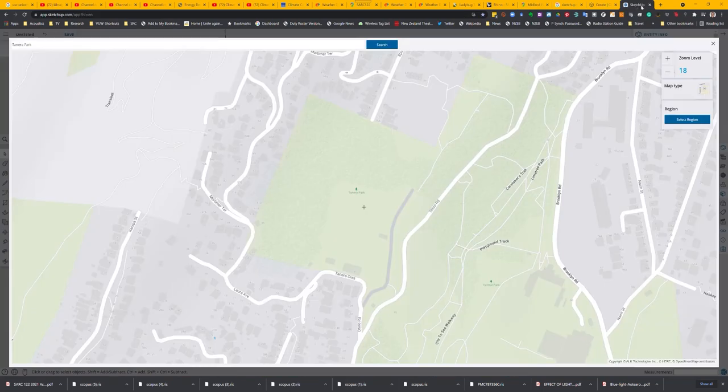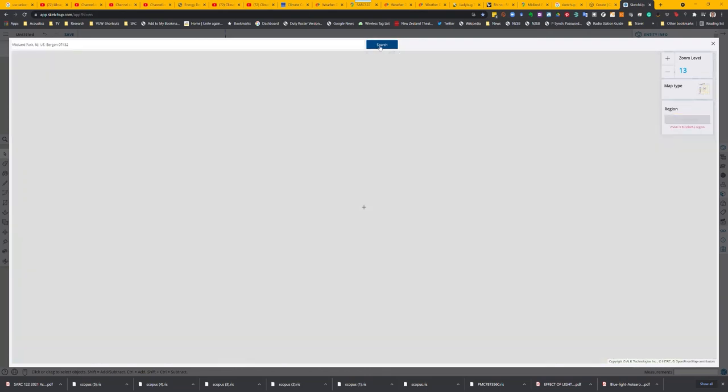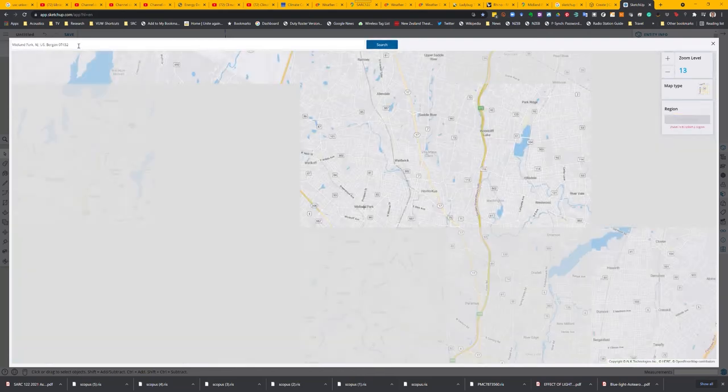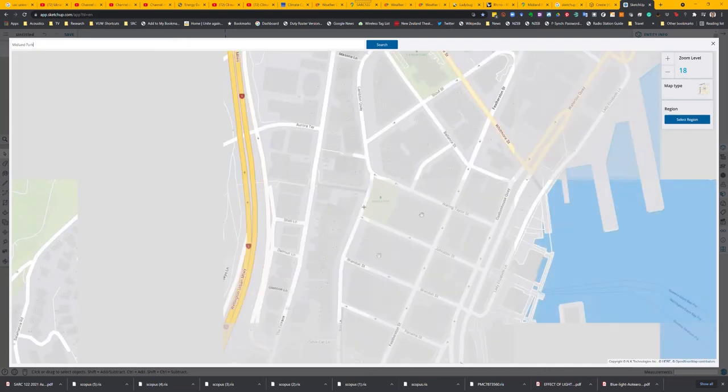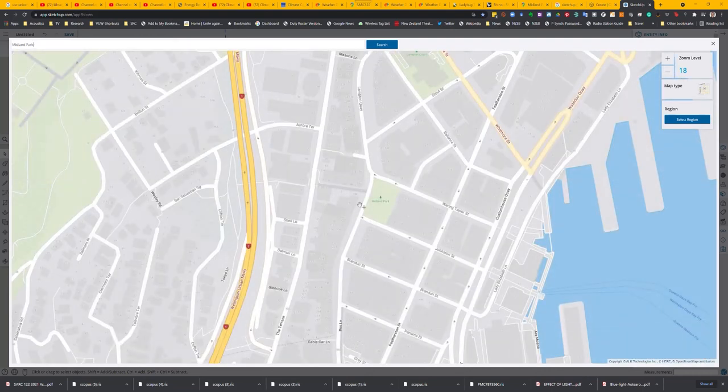So in SketchUp I'm going to enter into the search bar. Hopefully it can find Midland Park. We'll see whether we need to locate it. We certainly don't want Midland Park in the United States, so we'll try something a little more specific. Midland Park, Wellington, New Zealand. There it is in the middle of our screen.